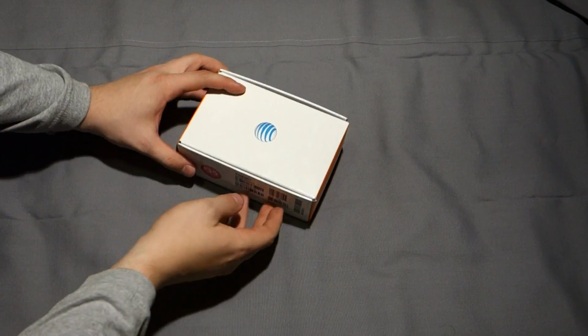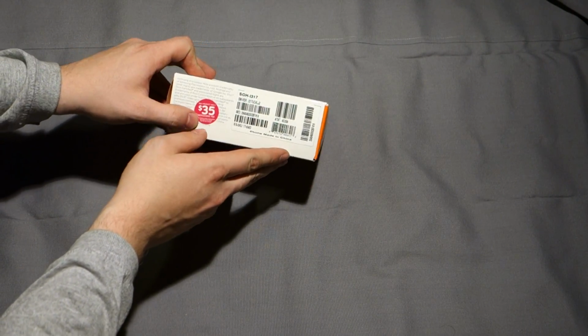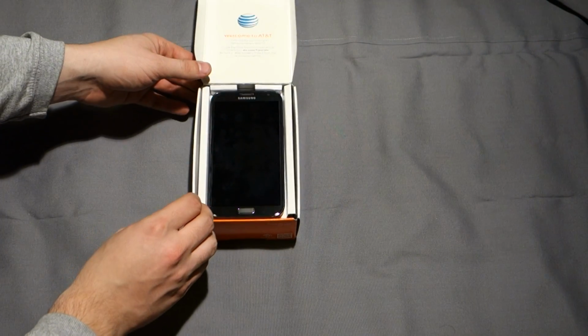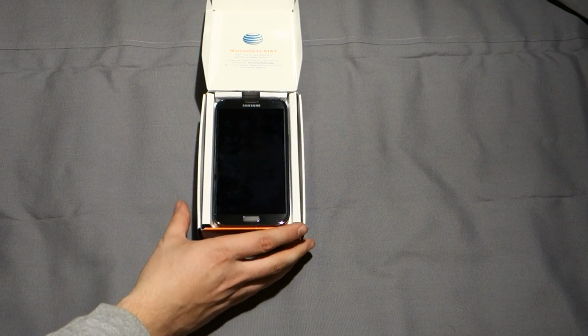So there's not too much interesting outside the box, other than there's a $35 restocking fee and some model information. This is the 16 gigabyte, I believe it's the titanium gray model, I think they're calling it. So here you can see the Samsung Galaxy Note 2.